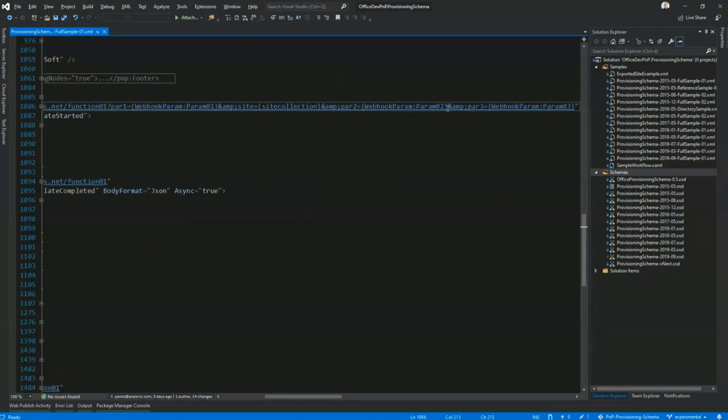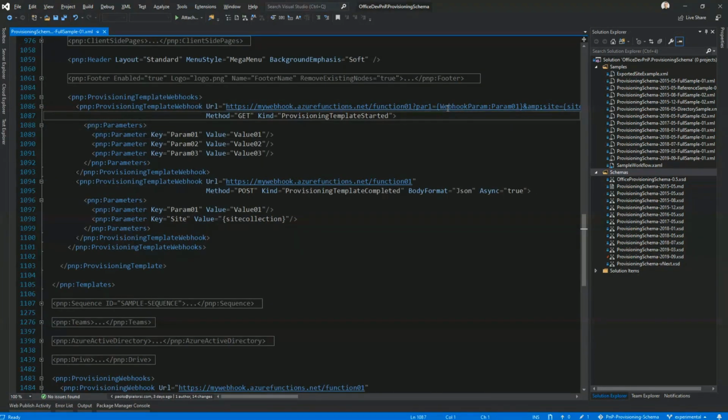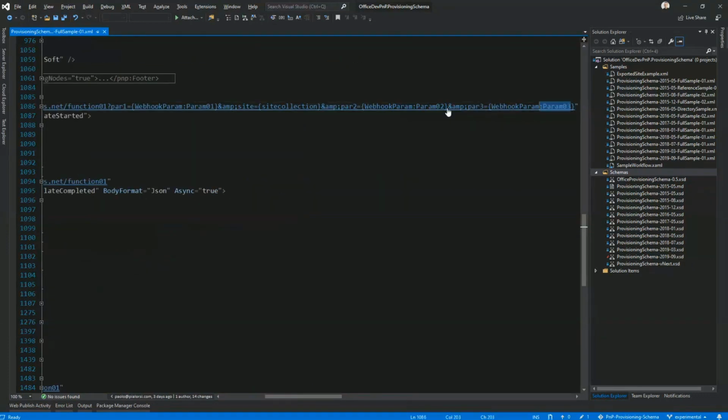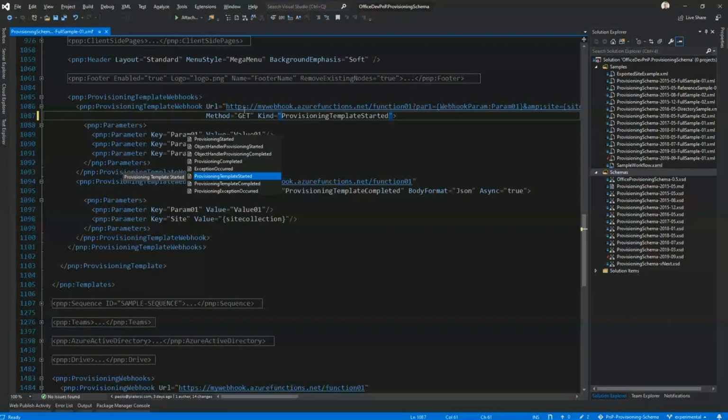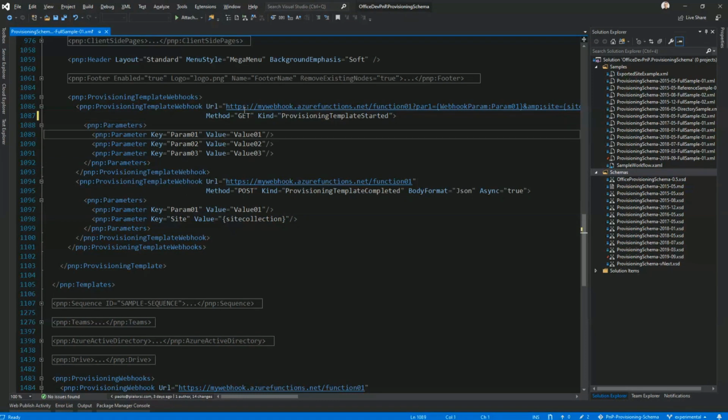Or you can read any other information like a parameter that you already have in the template, because we do the parsing of this URL. Moreover, you can select if you want to make a GET or a POST request. And you can configure the kind of provisioning webhook that you want to fire. So it could be, as I said, provisioning template started, completed, or whatever else is supported by the engine.